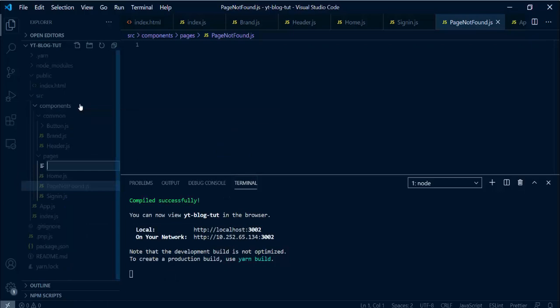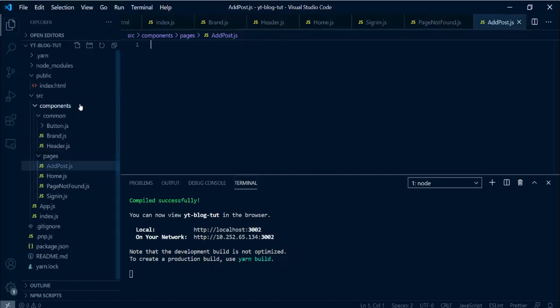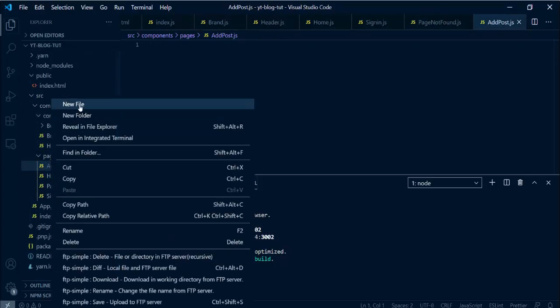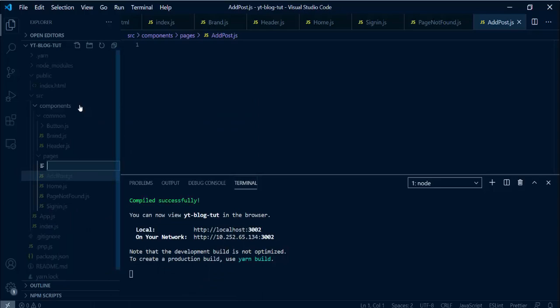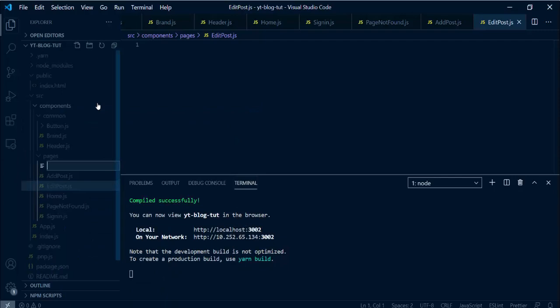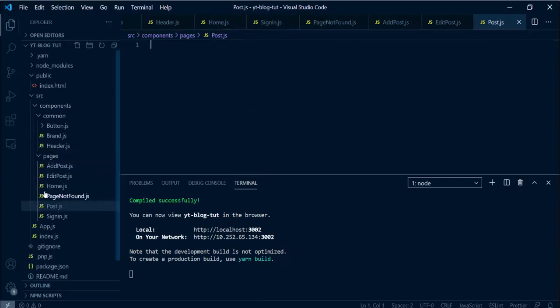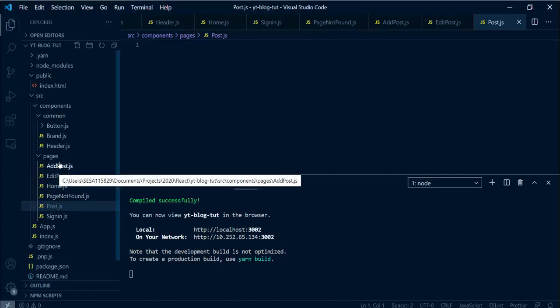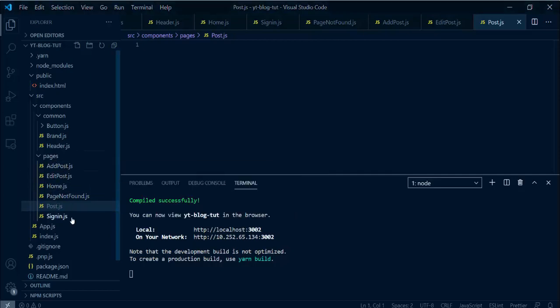And let's do, I'm still thinking this out, but maybe an add post page. We'll have maybe an edit post. I don't know if that'll be the same as the add post or different. We'll see as we get there. Might as well make it now. We'll have a post page. So maybe the home page will be the stream, the blog posts. And then when you click on one of them, it'll take you to this post page and load whatever post that you asked for. And that's probably good for now.